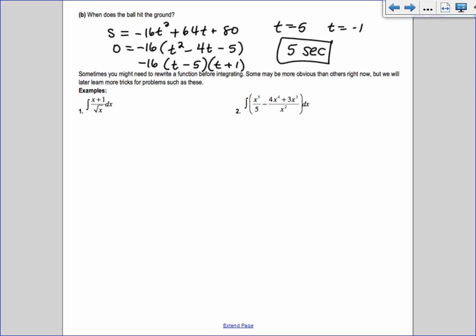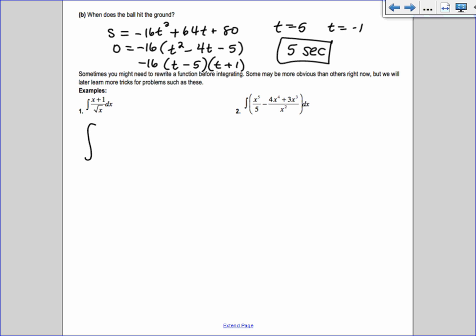All right, now these are the ones that really trip AP Calc students up. Don't make them harder than they really are. Same with derivatives. When I asked you to take derivatives of things like this, you guys were like, what? Let me do quotient rule and chain rule. Don't do quotient rule and chain rule. Now it's a little bit more straightforward with integration because you can't do it in the first place, right? It's like, wait, I can't do a quotient rule or a chain rule.